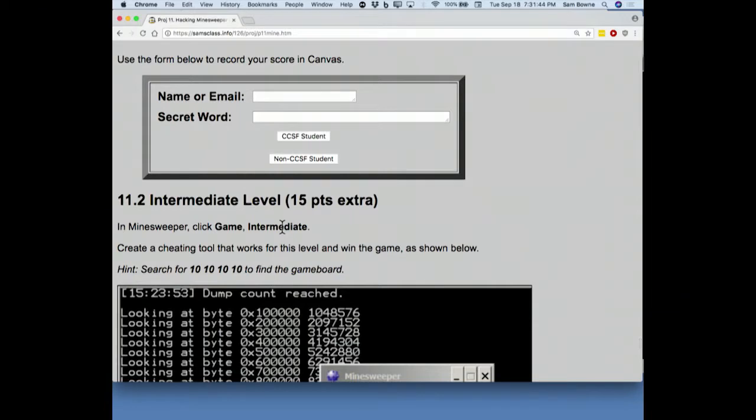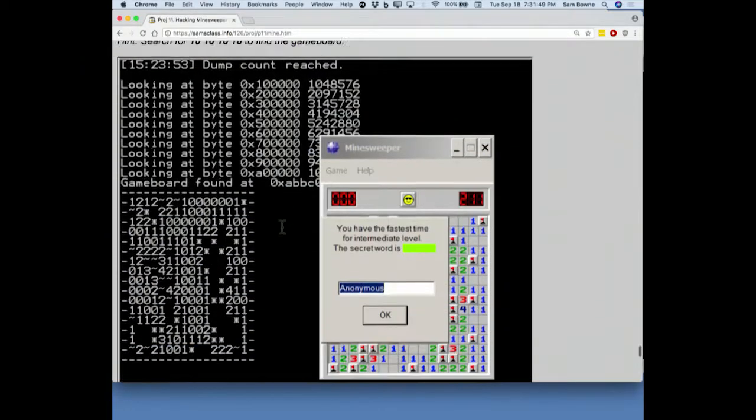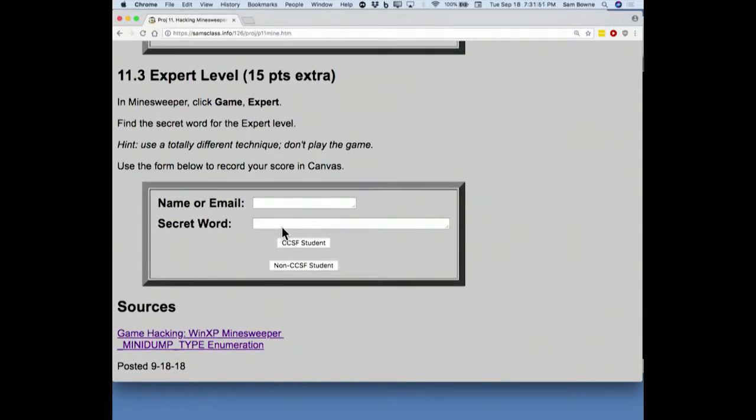The first level is modify this and cheat on the intermediate level until you win, and this technique will work. And the third level is find out what you would have gotten if you won the expert level, which I think is impossible. In my experience, there is no way, no matter how good you are at the game, to actually get the win message out of the expert level, but you can still get it out of the program. So find it, and you find the secret word, you get the points. So I figured that would be a good set of projects to give you some practice.